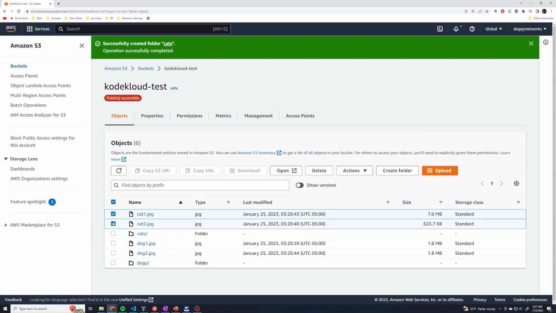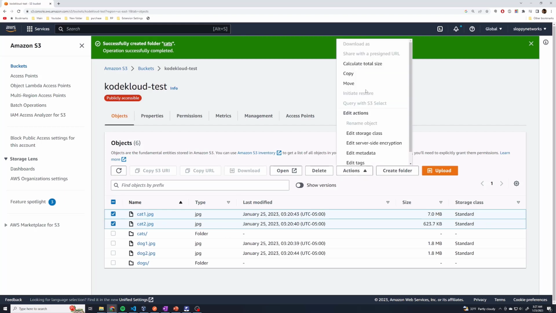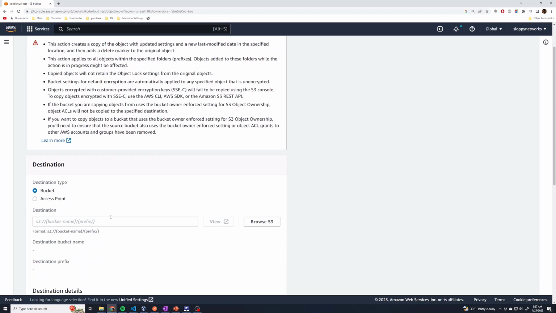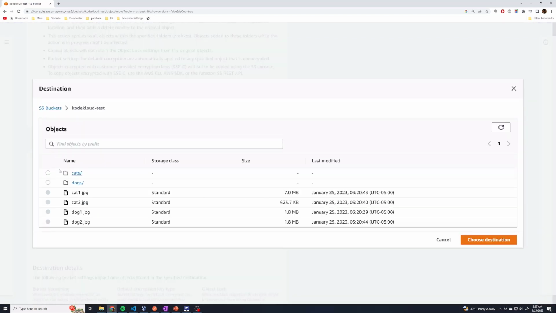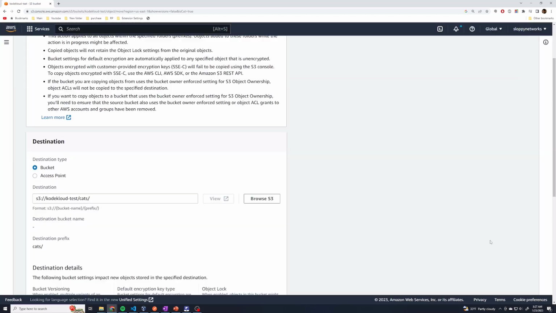So I'm going to select the cats, and then I'm going to select actions, and then move. And then here we want to select the path to our bucket and then the specific prefix. So this is going to be KodeKloud-test/cats. Or you could just browse S3, and this will allow you to go through the GUI. I want the cats folder, and it's going to automatically fill in the destination.